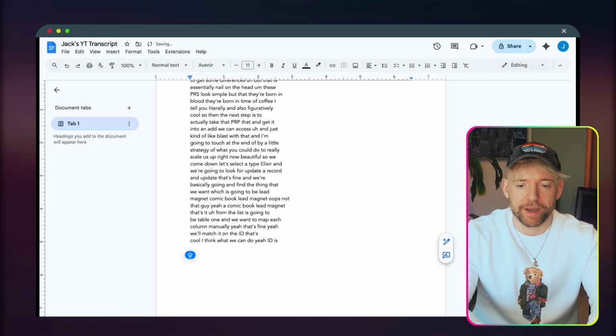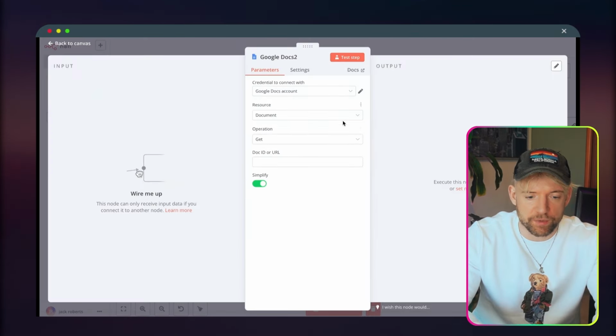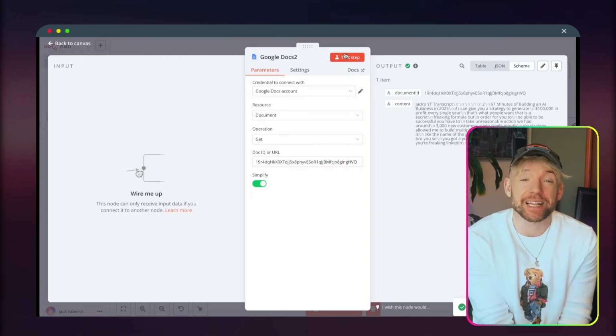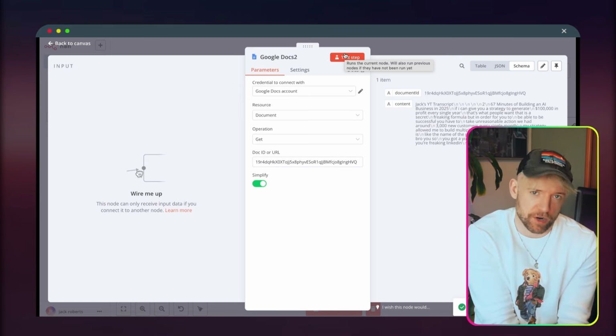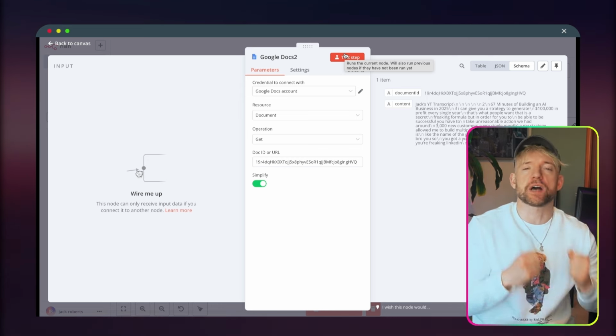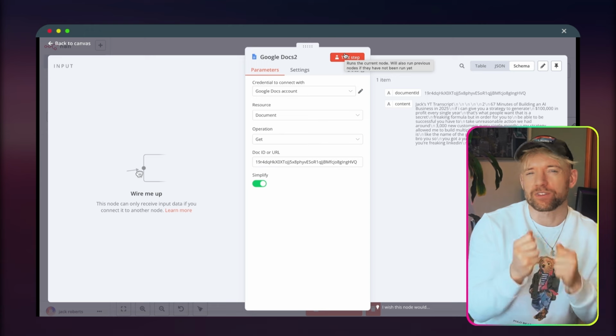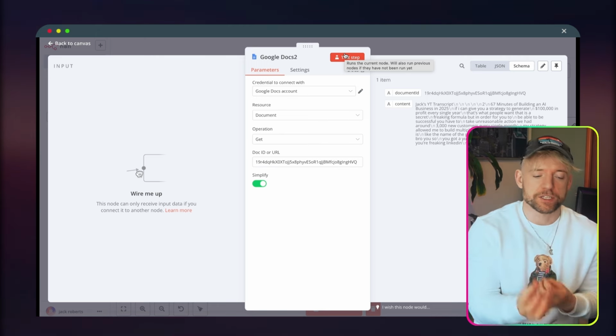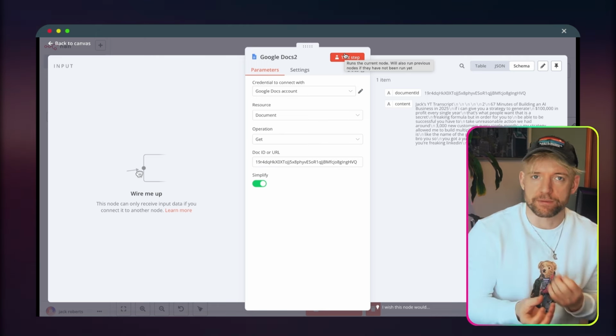So that's gone. We're going to come back over to our N8N scenario, which is this one right here. Doc ID or URL, enter this one, test the step, and it should just bring down the document with all the text. Now, the reason I like N8N over make.com, and you'll see that we're using both technologies, is that they're different tools for different jobs. You can stretch either of them out to do anything. I just want to show you what I believe to be the easiest way for each version.